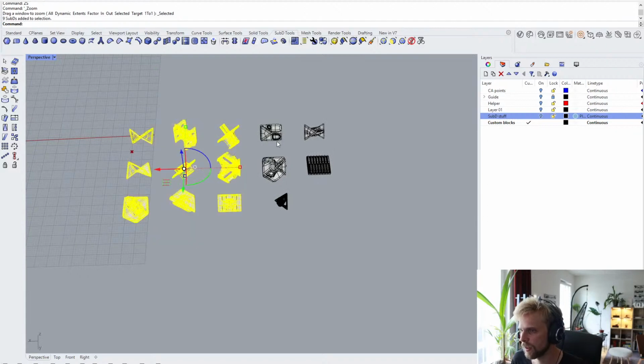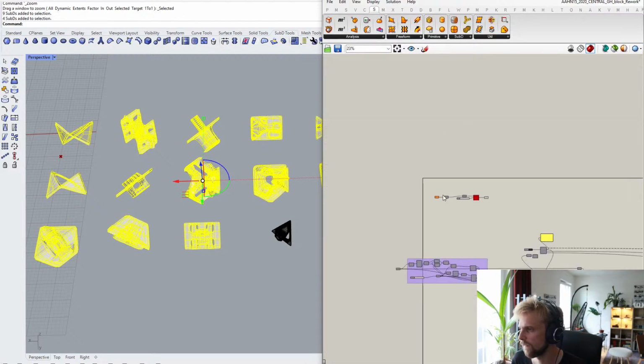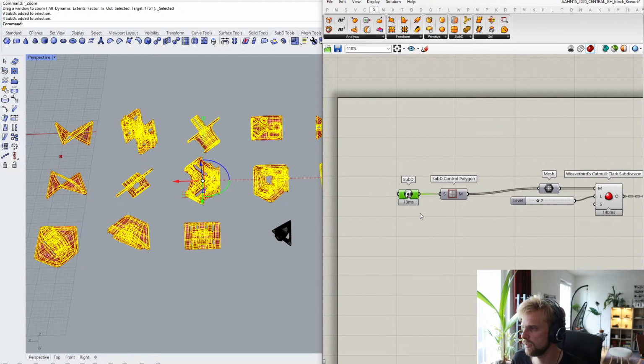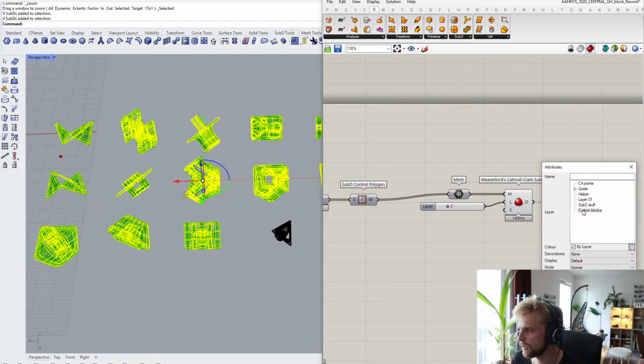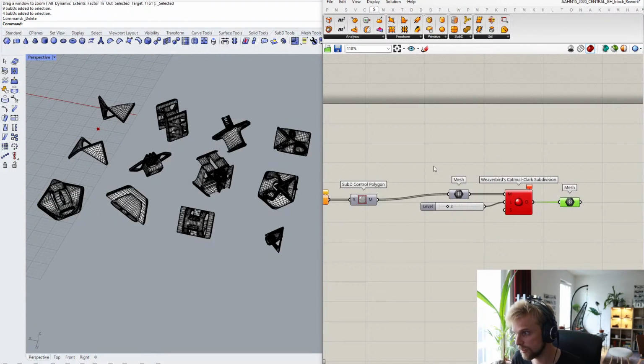Right? Let's do that. Set multiple sub-Ds like that. Bake out the meshes like that. And then delete the sub-Ds.